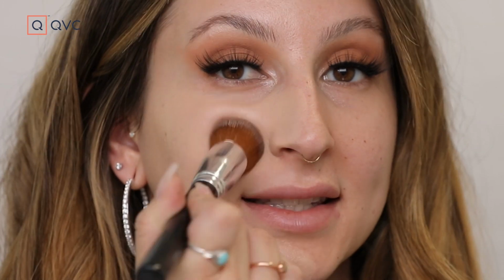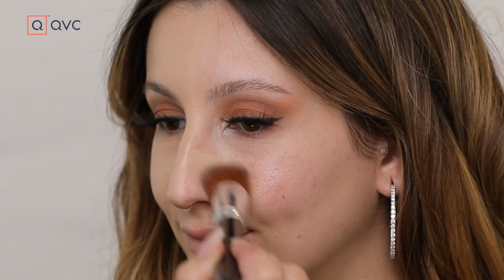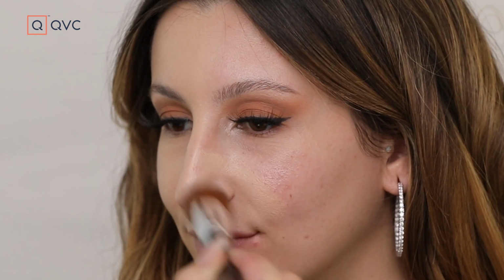Next, I'm going to show you how to apply. Apply Luminous foundation with brush A30, starting at the center of the face. This dome-shaped kabuki brush is ideal for applying Luminous foundation because you can stretch the foundation all over the skin, buff to blend it in for an airbrush finish, and stipple the brush over any areas where you'd like extra coverage. Luminous foundation is a medium coverage luminous foundation for a beautifully radiant complexion. This weightless and moisturizing formula has instantly masked imperfections and discoloration while still looking natural and radiant.